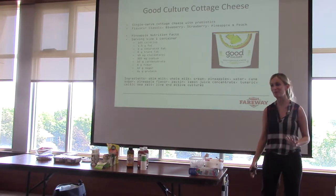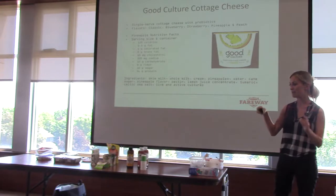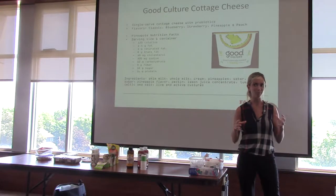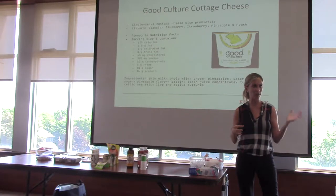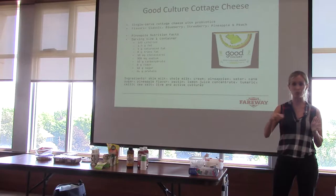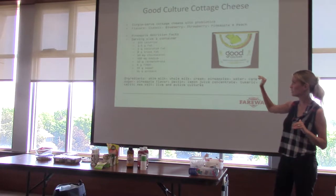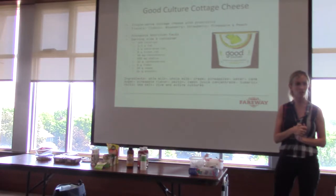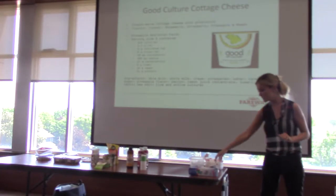I knew I was testing my luck shopping on a Monday — our store doesn't get trucked till Tuesday, so one item was out. I replaced it with a couple others. This Good Culture cottage cheese — I am shocked it took people as long as it did to package it this way. It's single-serving cottage cheese, so you find it right by the yogurts. Instead of grabbing a yogurt for a snack, you can grab a cottage cheese. We have several flavors: pineapple, strawberry, blueberry, with fruit preserves at the bottom. We also have plain if you like that sweet and salty mixture. The nutrition panel is awesome — tons of protein, exactly what you want for a snack. The ingredients are very, very clean.